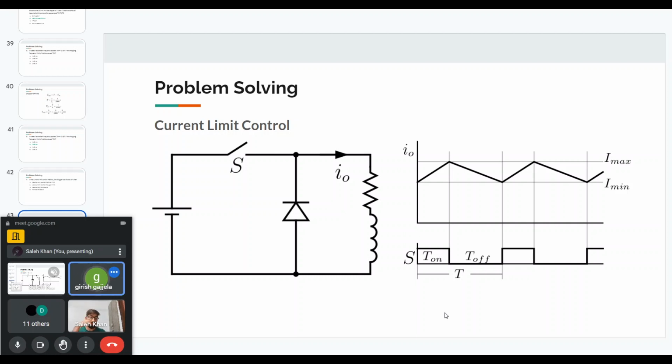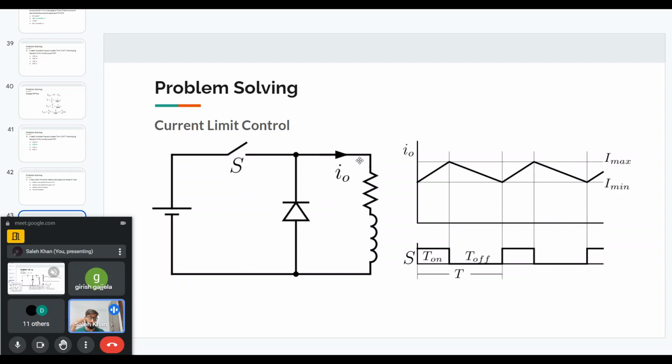So in that case, you will get two. So for example, if you have this kind of a situation, but an E is included here, right? So you will have two circuits. One circuit will be when the switch is on, the other circuit will be when the switch is off. And in both these cases, you will have a differential equation for the current.